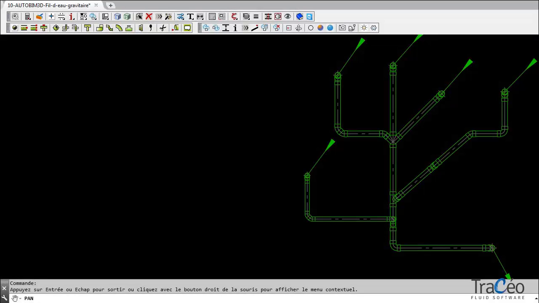In order to assign the levels to the drain networks, use the same command as for the other networks. It works differently, as you have to determine a starting point for your water level and specify the slope. Run the command and select the pipe to which to assign the water level.